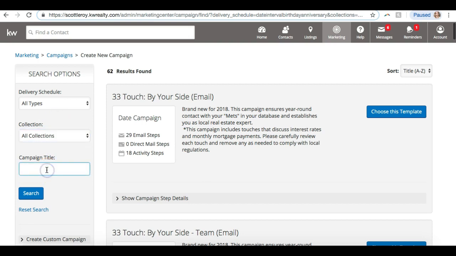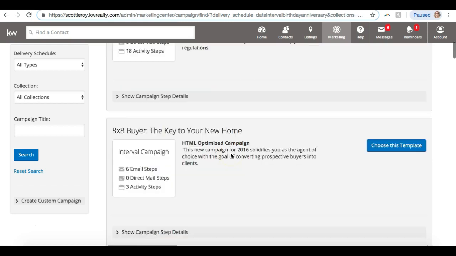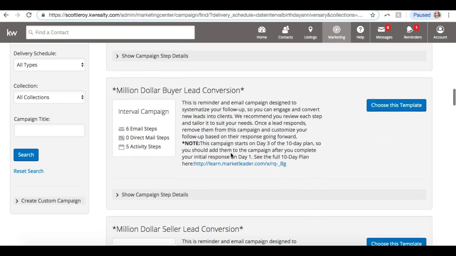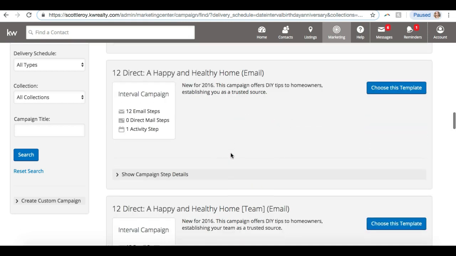You can also use this search box here to search by campaign title. If you scroll through, you can see that there are 62 different campaigns available. I believe the newer ones start up at the top, so this would be the 33 touch that was just running. But I'll go ahead and explain the different campaigns.